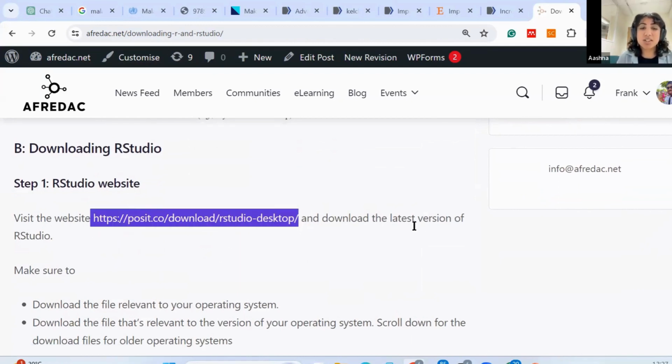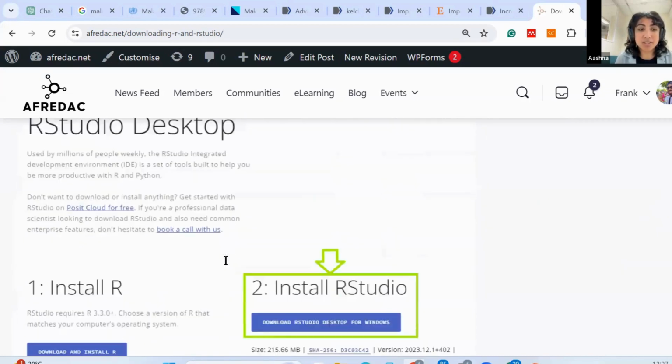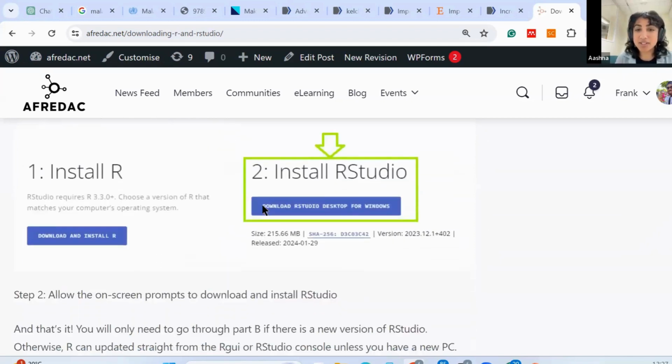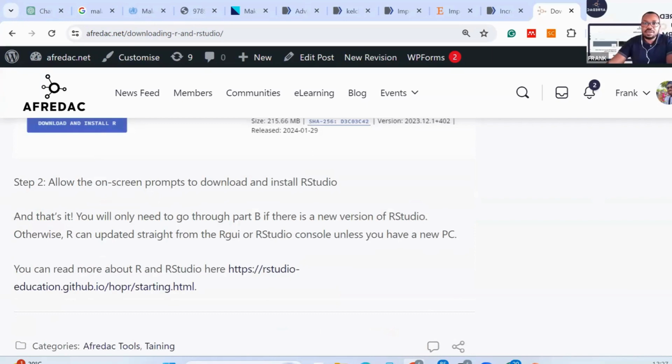And again, you'll be given options for different versions of RStudio. Just download the latest one, unless, again, your machine is super old and you want to download an older one, you can just scroll down the web page and find a version that works for you. Even this website will tell you to install R first, but you've already done that, so you can install RStudio.